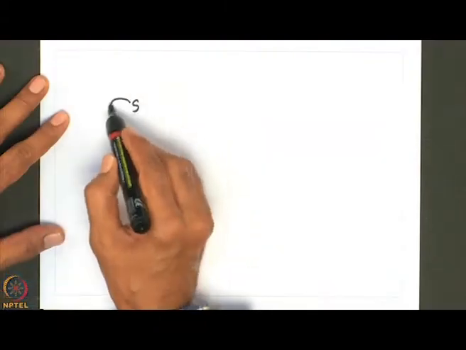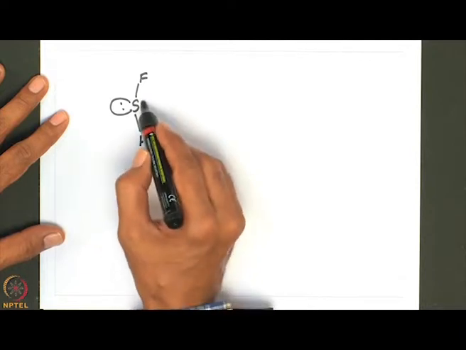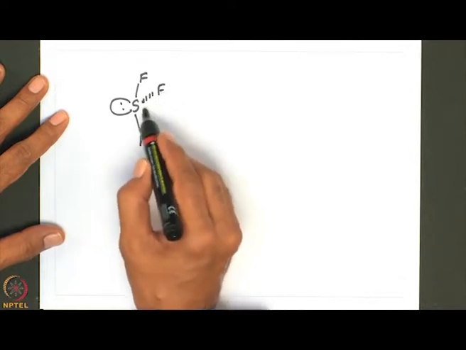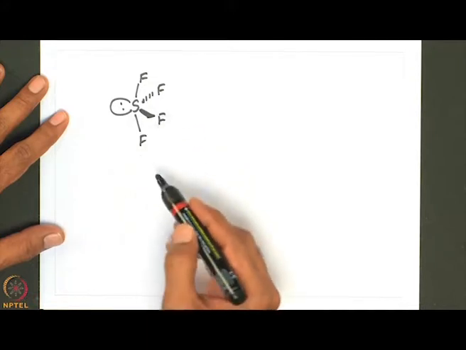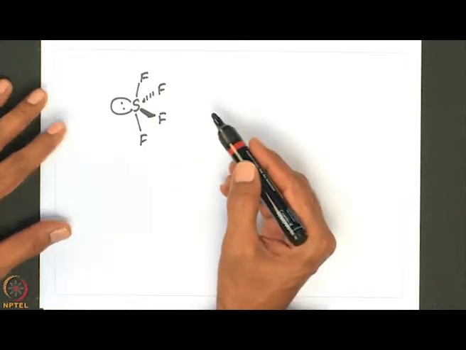Most of the people who have learnt VSEPR theory are quite familiar with the structure of SF4, and also I had discussed the structure of SF4 while dealing with the structure and bonding concepts in earlier lectures. However, let me write the structure of SF4 here. Okay, see this is like a seesaw type structure, and also SOF4 has trigonal bipyramidal structure.